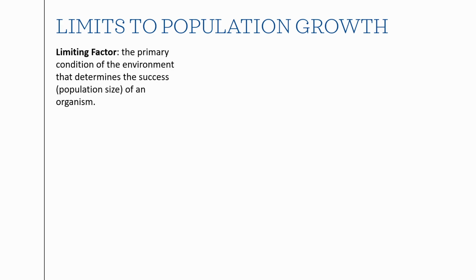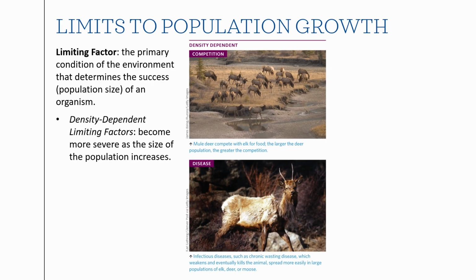So a lot of this carrying capacity and this resistance is set by what we call limiting factors, the conditions that basically determine what is the successful population size, when an organism can successfully reproduce, or a population I should say. And there are generally two types of limiting factors that we'll see. We'll see density dependent factors. These are factors that limit population growth or become more of a limiter on population size as the population grows.